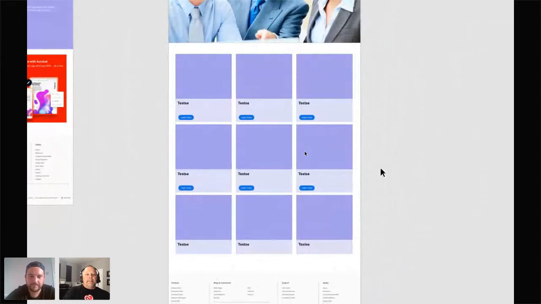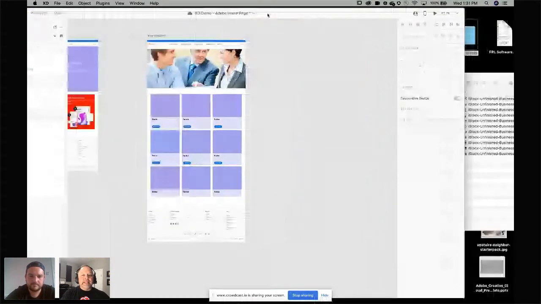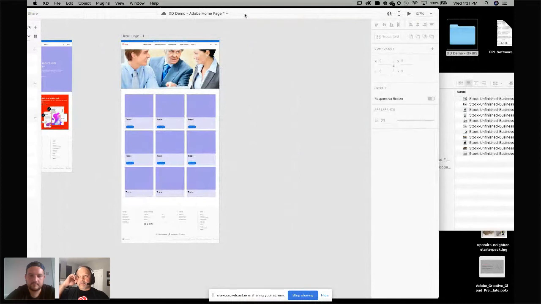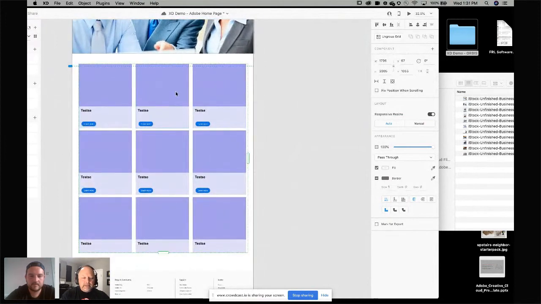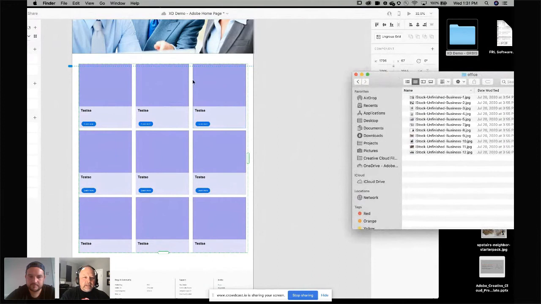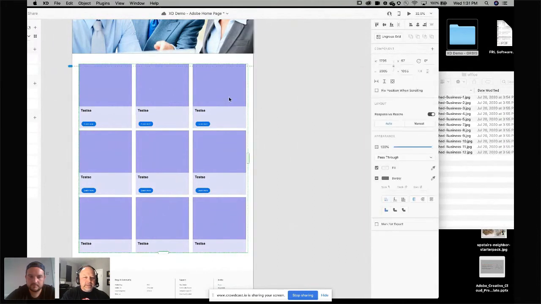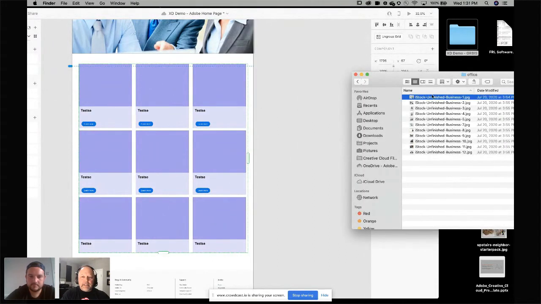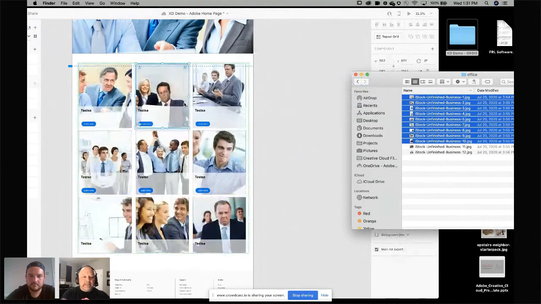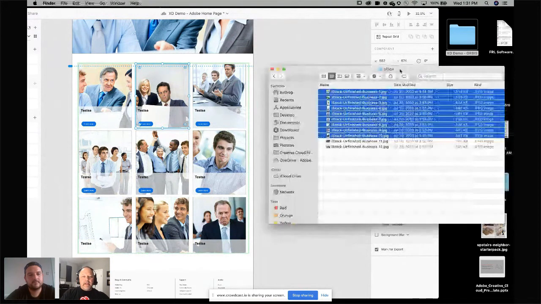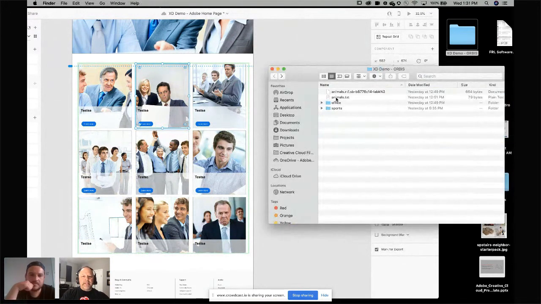It is. But suppose now this is like a product, or maybe you're trying to sell something, and you want to put the stuff in here to make it a little more realistic. So while that is selected, I can click and drag 9 of these images, and it put all the images in there, all the ones I chose, just plop them in, and then I have my text called animals.